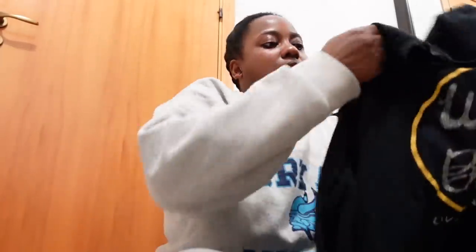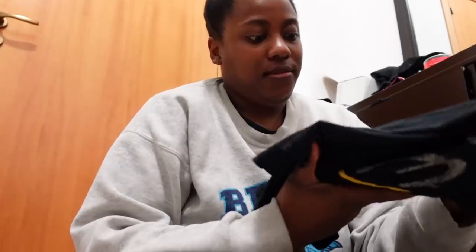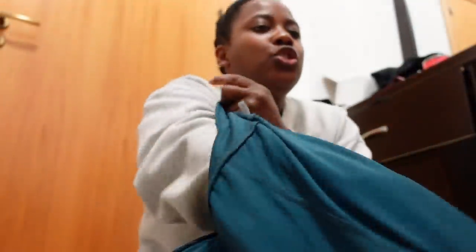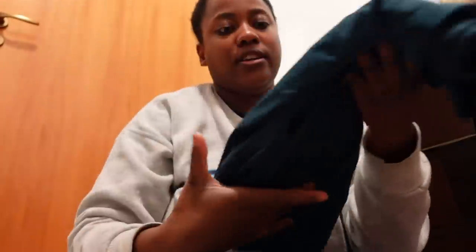What is this? Is this that sports bra I was looking for? This shirt I've had for a long time. I like this athletic shirt, but that's definitely too small now. I don't know if anybody would want it, but it's still in good condition. What are these? Oh, these leggings. They're so tight. Yeah, these have got to go. They have this really thick waistband that just digs into my muffin. I'm like, uh-uh. I love the color and they're in good condition, but I don't enjoy wearing them.